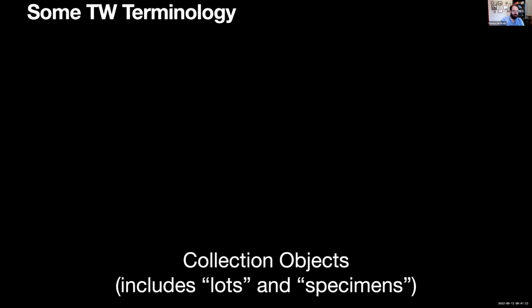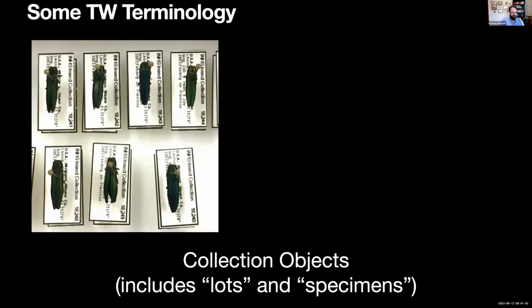So before I get into talking about those tasks, I wanted to just bring up some TaxonWorks terminology for those of you who aren't familiar with it. I've already talked about this a little bit, but collection objects can be a little bit confusing for people. Very briefly, this is loosely an object collected from nature and put into a museum. So it has to have a physical specimen. It's something you can give an identifier to in a museum.